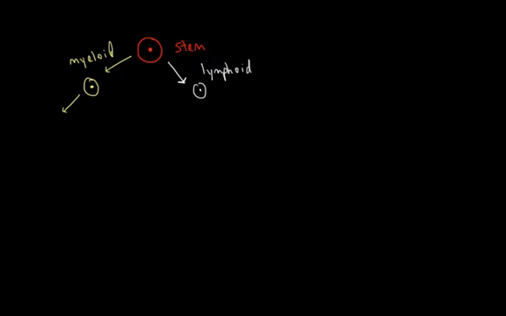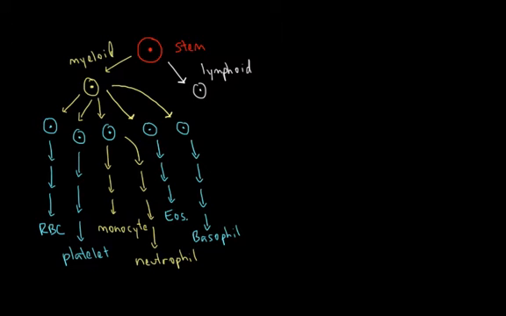Before the mature stage, there's a number of intervening stages through which the cells must pass, each with their own characteristics and look under the microscope, just like the figure shows for the RBC. The same is true for the rest of the cells in the myeloid line, shown here: platelets, monocytes, neutrophils, eosinophils, and basophils.